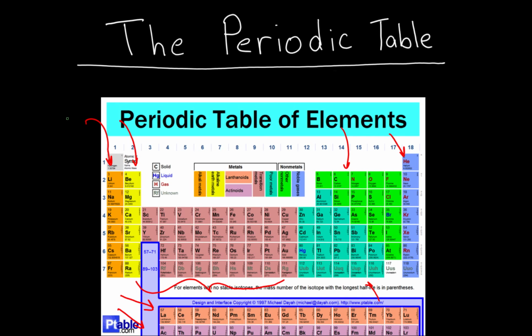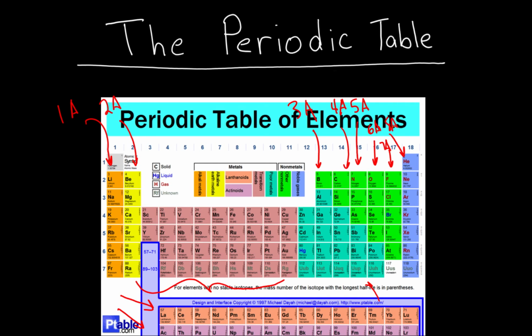This column right here, the alkali metals, are going to be group 1A. Right here, this second column, the alkaline earth metals, are going to be group 2A. And we skip over all the way right here. This column with boron that goes straight down, column 13, is going to be labeled 3A. The column with carbon is going to be 4A. The one with nitrogen, 5A. The one with oxygen is going to be 6A. The halogens right here are going to be group 7A. And the noble gases are going to be group 8A.